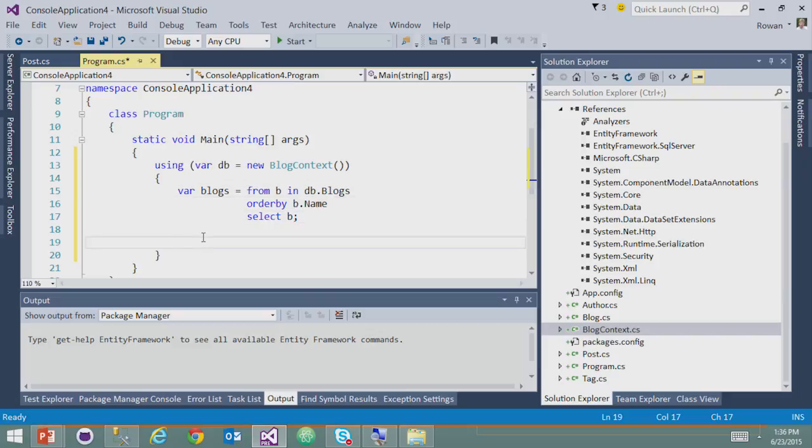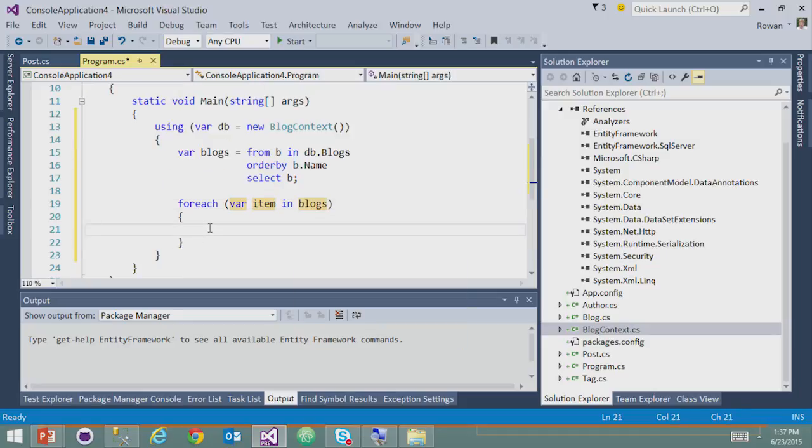So you can actually go to, for example, blogs and then .Where and .OrderBy after that. Yeah, so I can keep composing is the word that we typically use with LINQ. I can compose on top of it. Now another way, you mentioned enumeration, so we'll just go over it here. So for each item in blogs, let's just write the name of the blog out to the console.